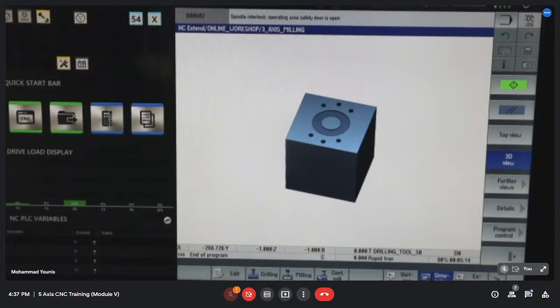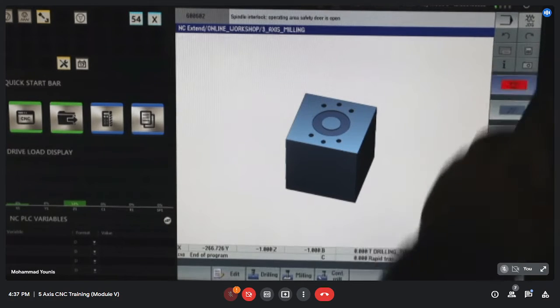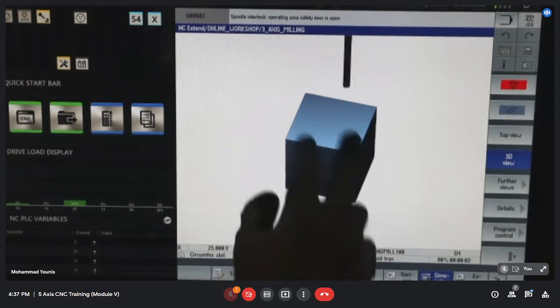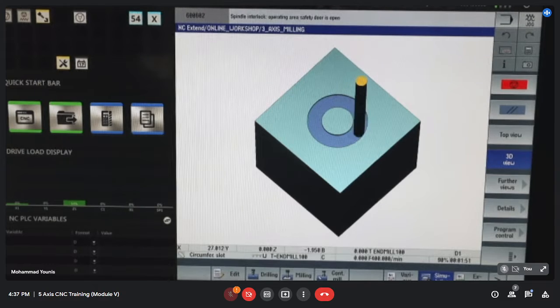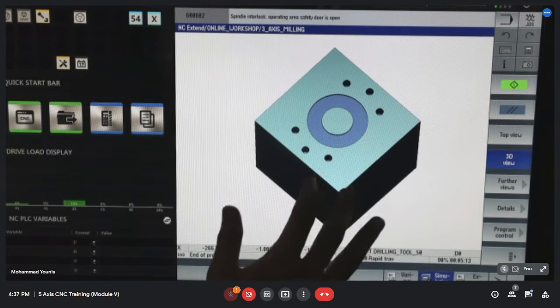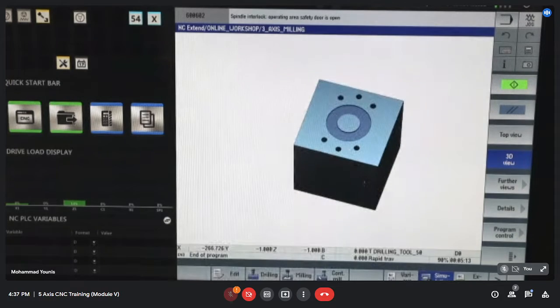So this is actually a pocket as well as a spigot milling operation here. I'll run it once again, and also some drilling operation. So we are also performing some drilling operation here. So that was the complete program.